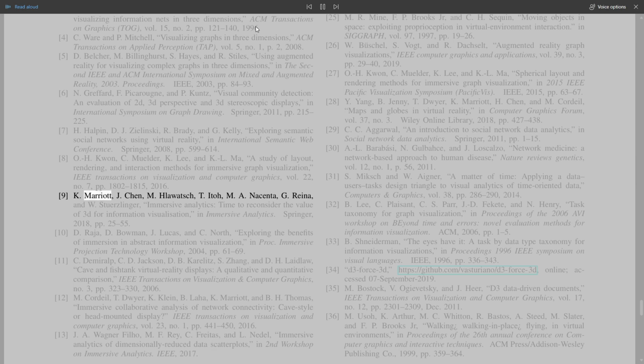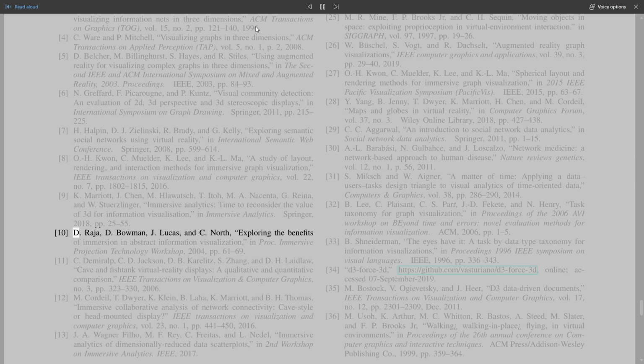K. Marriott, J. Chin, M. Hlawach, T. Ito, M. A. Nicenta, G. Reina, and W. Sturzlinger, Immersive Analytics, Time to Reconsider the Value of 3D for Information Visualization in Immersive Analytics. Springer, 2018, pages 25 to 55.